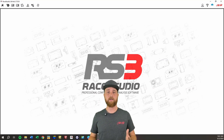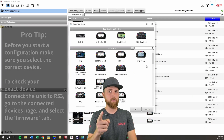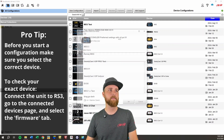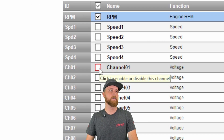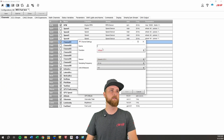Now that we have our hardware set up and can get a voltage value from that channel, we need to get some data points so we can build our custom sensor. That cable we just made, connected to the fuel sensor, is going to go into one of the analog channels for your data logger. Then we need to go into Race Studio 3, build a configuration, and get some data points for that channel. We're going to open Race Studio 3, go to the configurations page, and start a new configuration. Pro tip: if you're using one of the TFT displays, there are a lot of versions — make sure you pick the right one. For this example I'm just going to use an MXS.